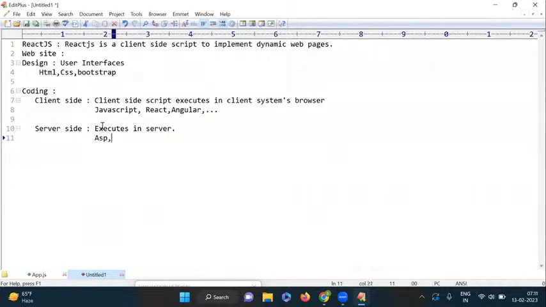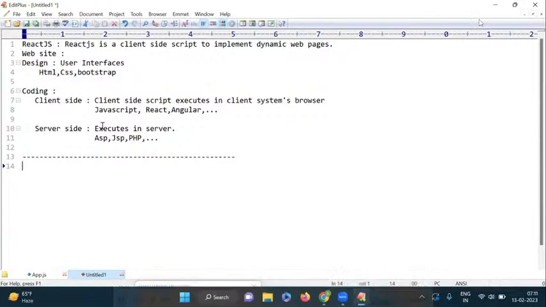ASP, JSP, PHP, etc. All these technologies come under server-side scripts. React JS is an open source client-side script.